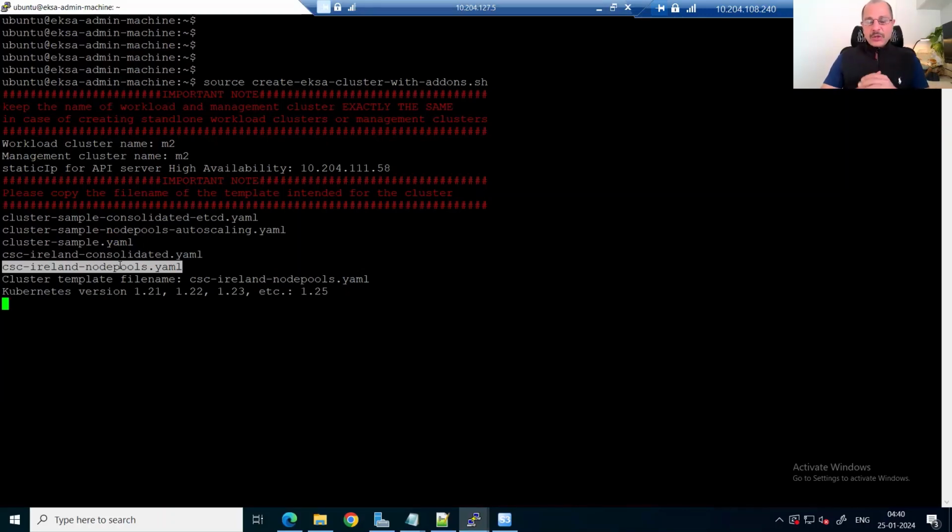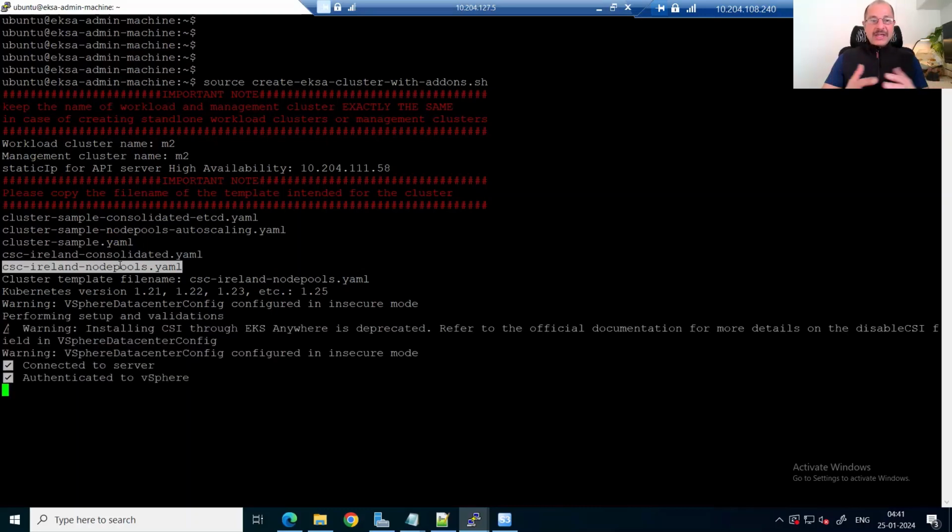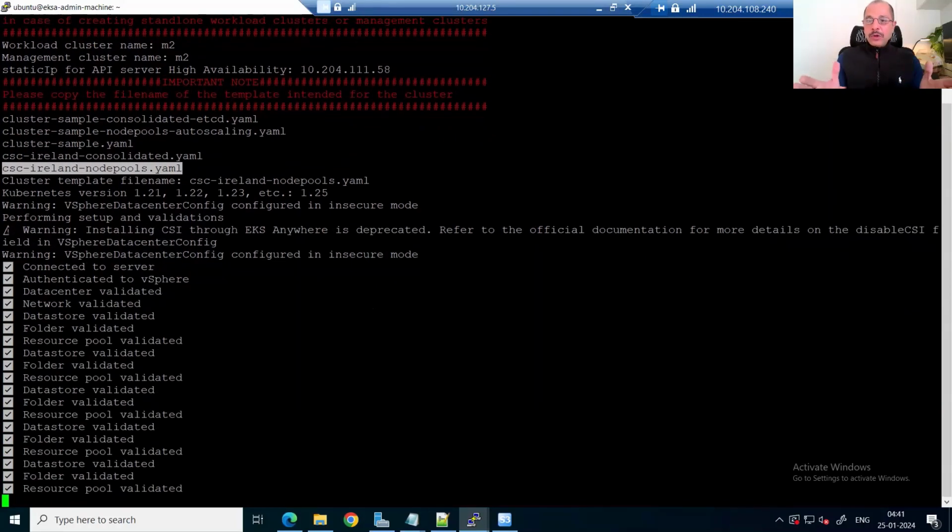This will take roughly 12 to 15 minutes for both the clusters to come up and get ready. While that happens, we will be pausing the recording and resuming it when the process is completed. But before we do that, it's important to know how this particular cluster is built out. The one that you see here, M2, is primarily divided into node pools.